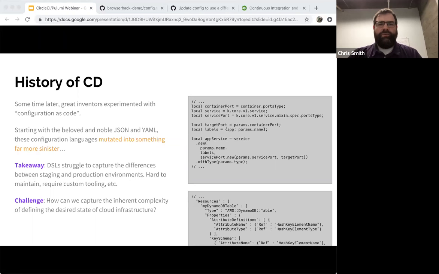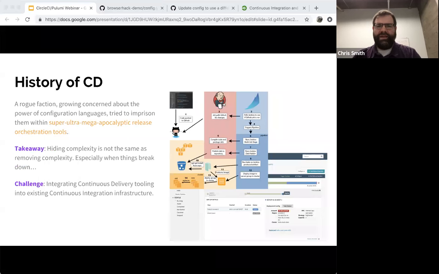And so what we want is a tool that can capture that complexity, the complexity of the desired state we want, but without resorting to one-off languages that don't have any tool support or are difficult to understand and so on. And then finally we came about super ultra complicated tooling for doing continuous delivery, right?